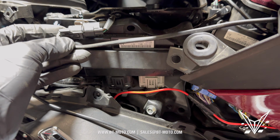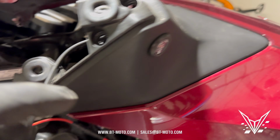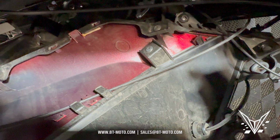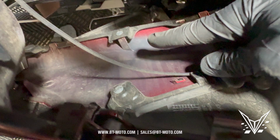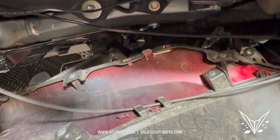Now on the clutch side of the bike here, let's go ahead and release the scene lighting right there. I would also release the scene lighting from this side to give us more room. After that, now we have this all exposed right here, and you can see there's 1, 2, and 3 Phillips head screws we can remove to remove this panel.